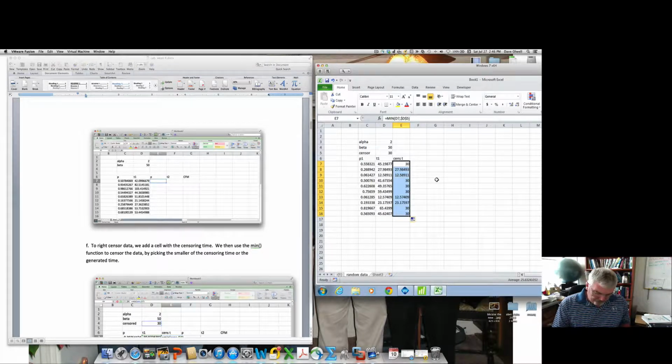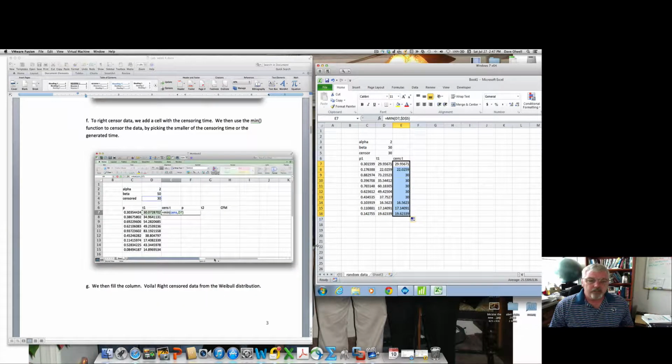If I hit the F9 key again, I can see here I only got 2. This time I got 3. This time I got lucky and got 5 failures, 4 failures, 1 failure, 3 failures, so on and so forth. Problem is, of course, the fewer failures I have, the harder it is to get any precision in my results. And I'm going to need at least 2 failures to plot my line to give me any estimates of what's going on at a probability plotting point.